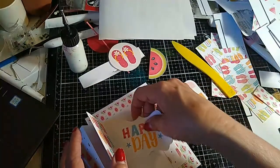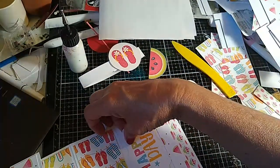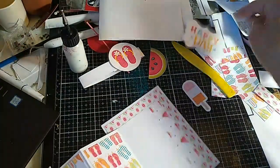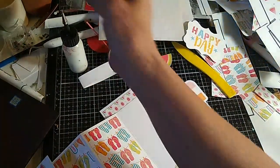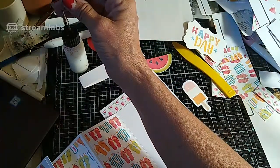Now, will this fit? Nope. So I need a sentiment here. So let me look at my stamps real fast.